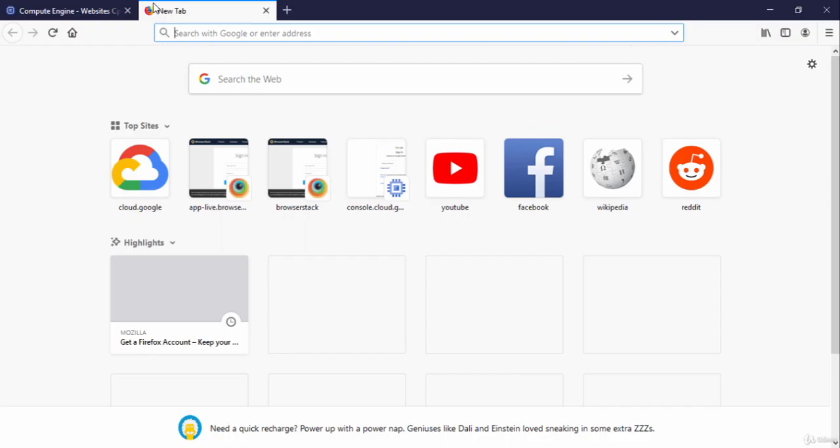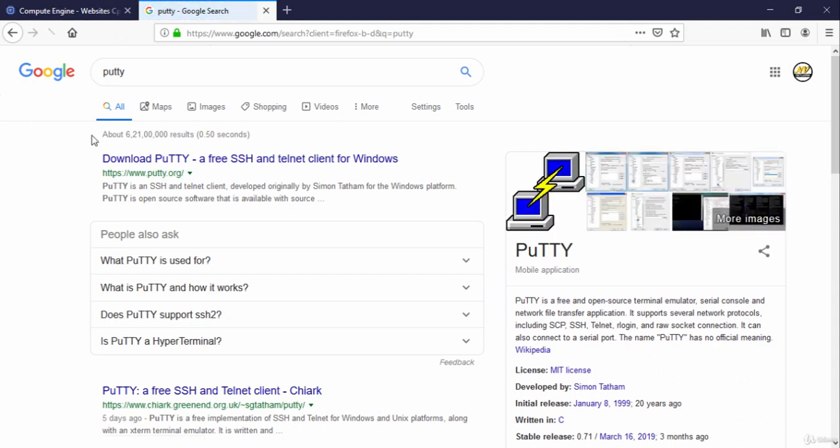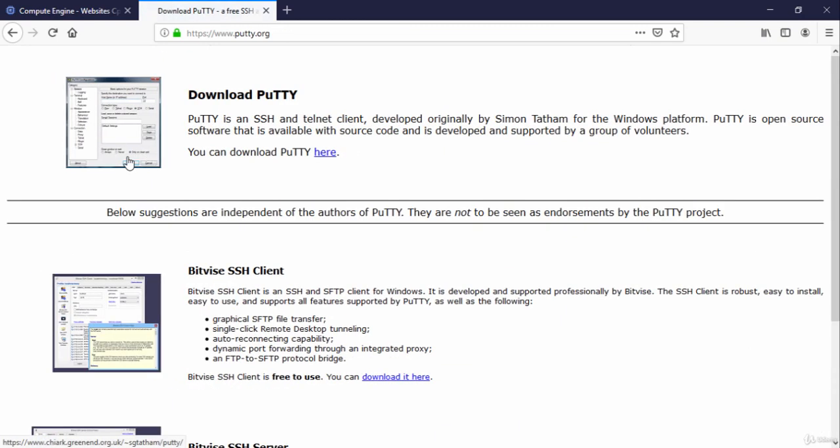Open your browser and search for PuTTY. The first link that appears will be from www.putty.org. Click on that link. Next, you can see the download page, just click on this link.